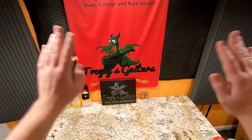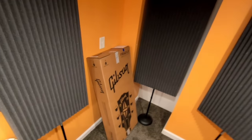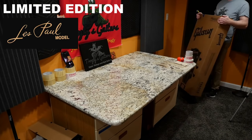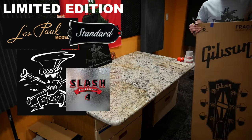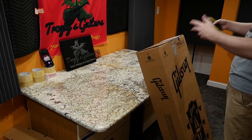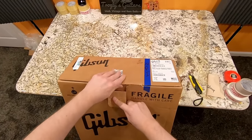We've got a whole big topic of stuff to talk about today, but I was able to secure one of the limited edition Les Paul Standard / Album 4 commemorative guitars. It's a really long title. It's hard to say it right. But let's go ahead and start in on our topics.